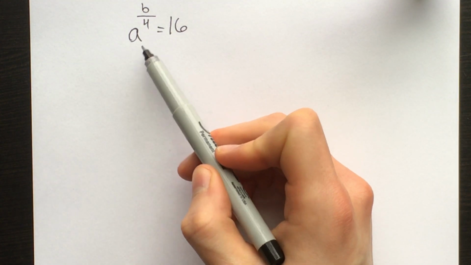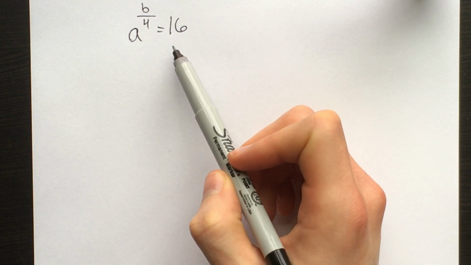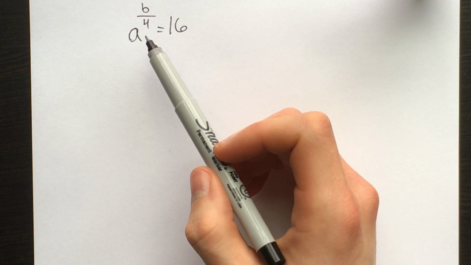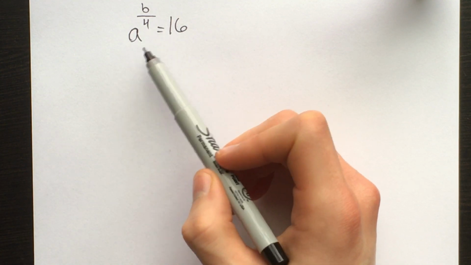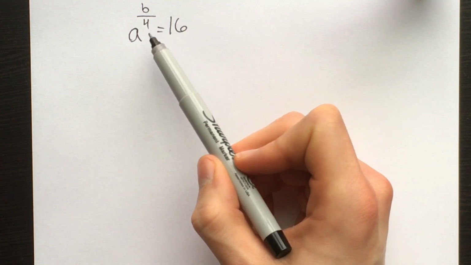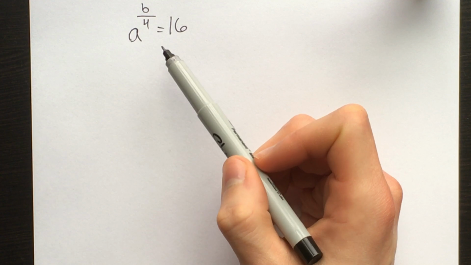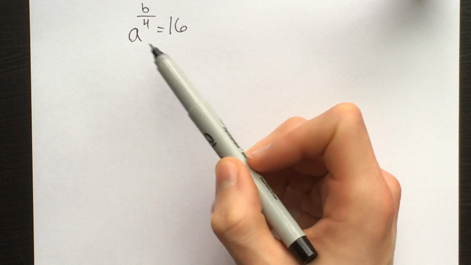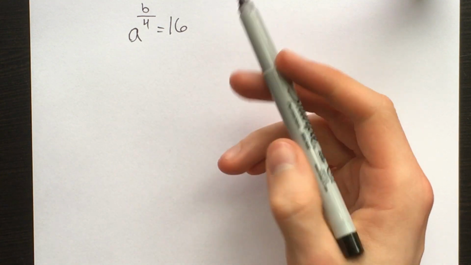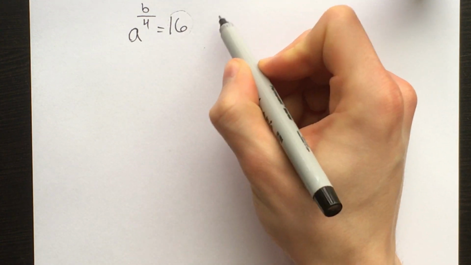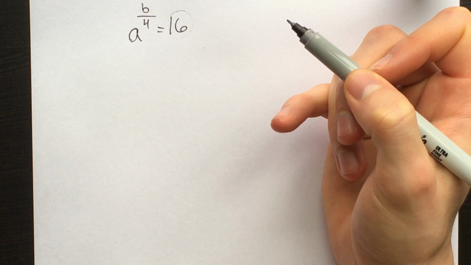Here we're given a to the power of b over 4 equals 16, and we just want to find one possible value of b. So when you're looking at this, you might be tempted to use your knowledge of exponent rules to rewrite this, but I don't think that's the best approach. I don't think any sort of complex math here is really the best approach. We just want to rewrite 16 as something to the power of something over 4, right?